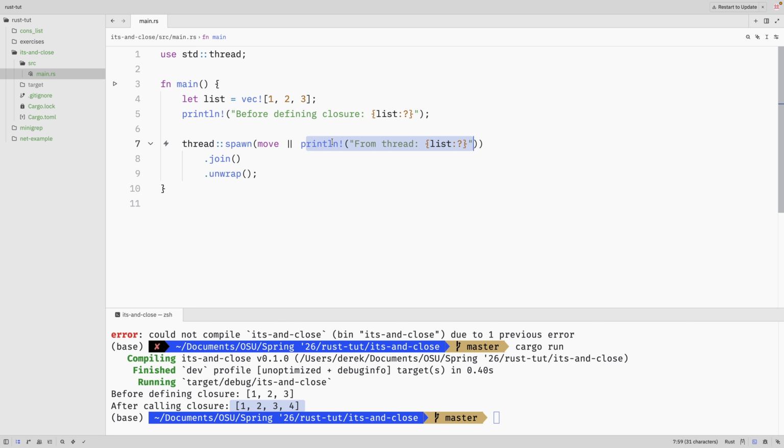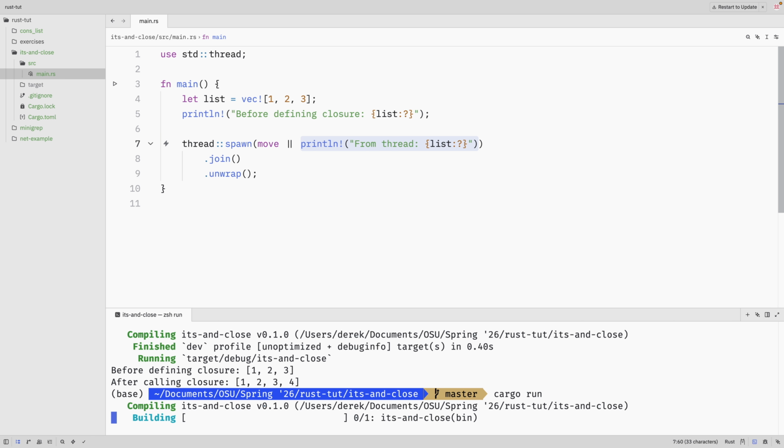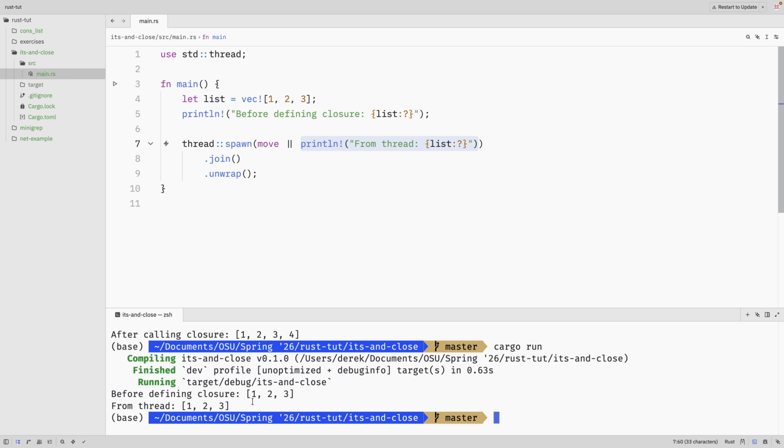If we are able to mutate list within a thread and it's still available in the main thread, then that's a problem, right? So move basically allows us to capture and take ownership of any environment variable specified. And just for sanity's sake, let's do a quick cargo run from thread 123.